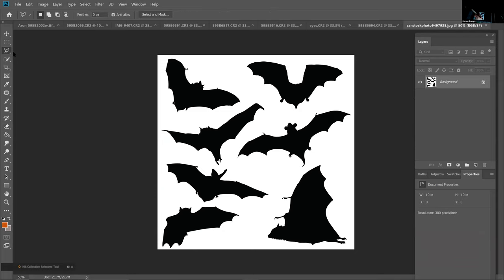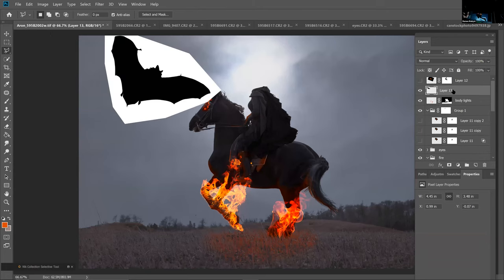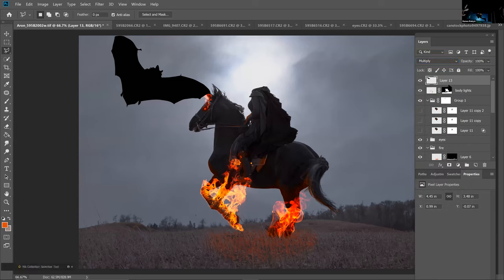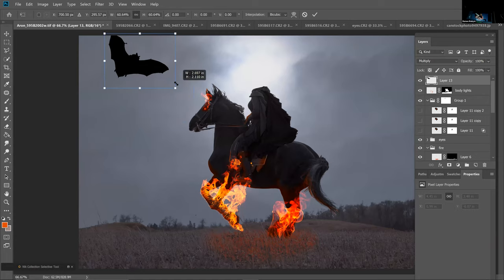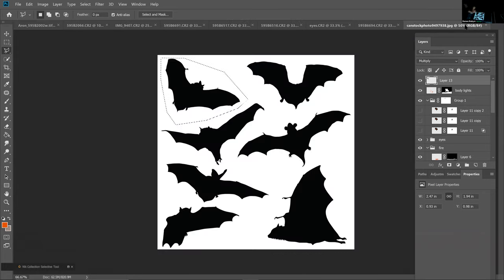Okay, so this is just a stock image that I bought off a website called Can Stock Photo. Just a cheap licensing website. I typically try to make all my own stuff, but every now and then for little things like this, I will buy them. So I'm going to delete that layer. I'm going to put this bunny on a multiply again. If I can get away with not doing a bunch of masking, I 100% will. So I'm just going to roughly place these guys for now, then figure out their placement and size and whatever else. First things first, let's get all these guys in here.